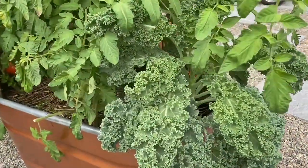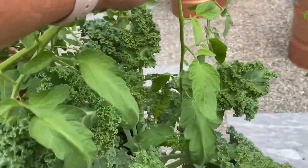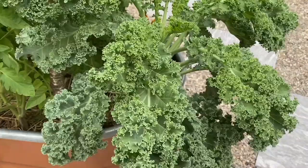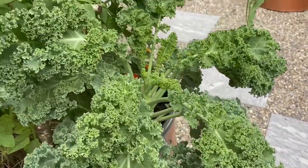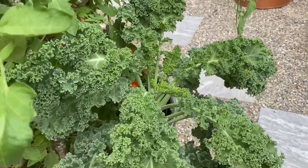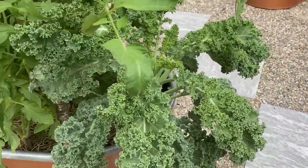But you see, look at the kale. I mean, it's August, and usually my greens bolt and tank. And look at how beautiful that kale plant is. Gorgeous kale. So I'll be trying not to harvest too much of it now that I've taken out all the greens and I'm starting new.